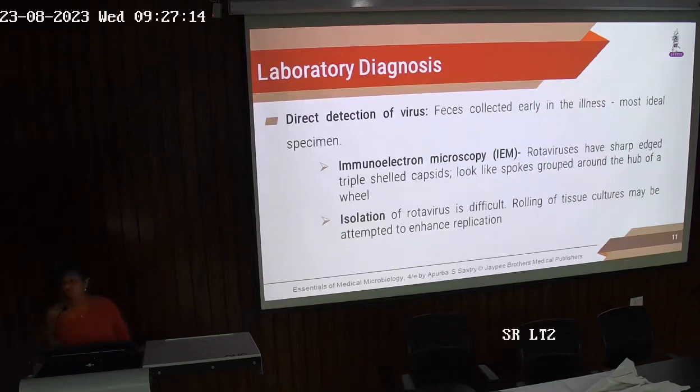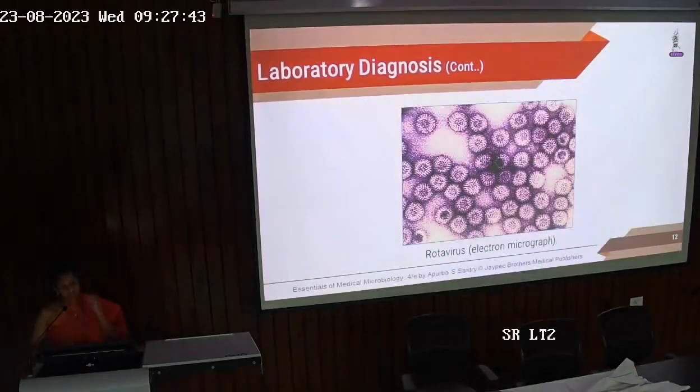Isolation is always a difficult thing in virology. In bacteriology, it's very simple. Suppose we are discussing Salmonella or Shigella gastroenteritis, then our most important modality would have been culturing the bacteria, because it will grow with overnight incubation, but a virus will not grow. It is very difficult. It is only possible in research laboratories. So we usually don't indulge in isolation. This is the shape of the virus. Can you see spoke-like structures coming from it?